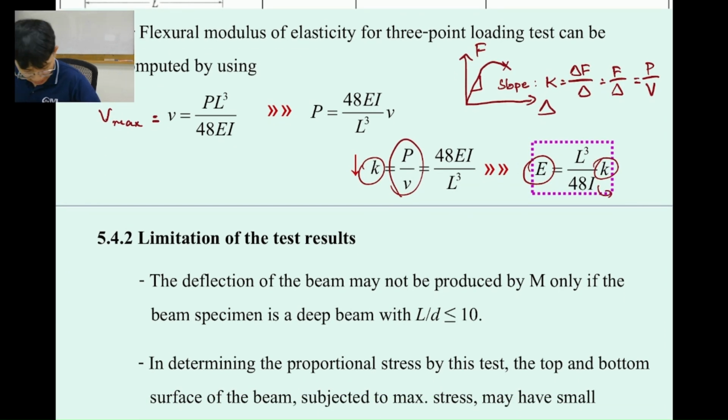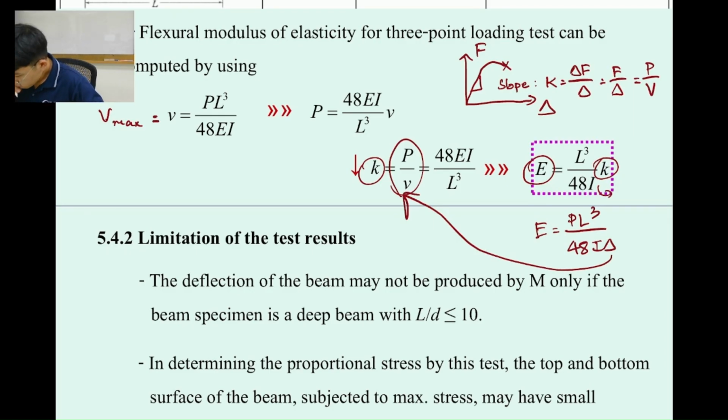Okay, but in the lab, you're not going to see something like this. In the lab, you're going to see the equation of E equal to PL power 3 over 48 I delta over here, where delta is going to be the deflection of the sample, and F is going to be the force of the sample.